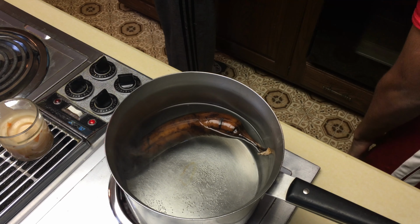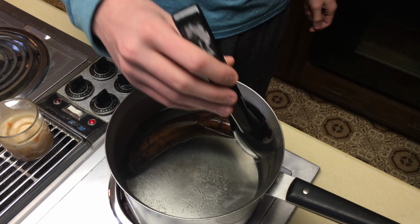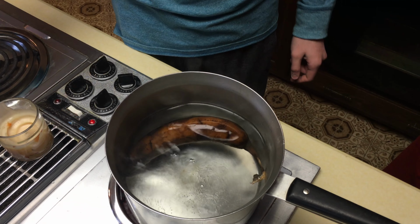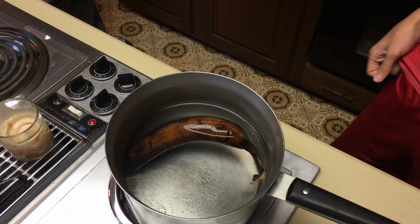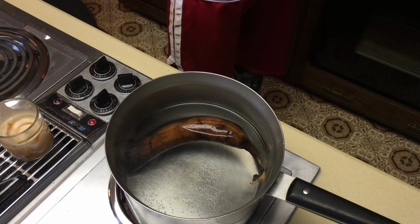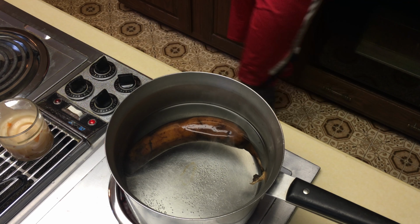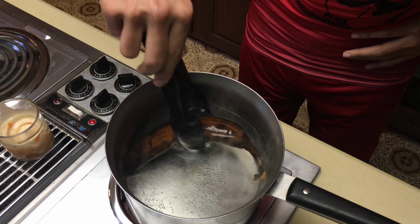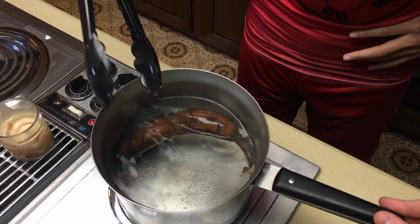Where's the metal tongs? We're gonna play with it? I know we have metal tongs. Oh, yes, we use plastic tongs. That's alright. Yeah, let's submerge it. Play with the banana. Fully submerge the banana. Oh yeah, it's definitely mushy now. Yeah, I'm pushing indentations into it.